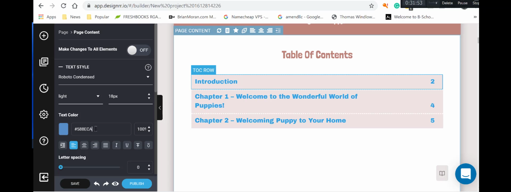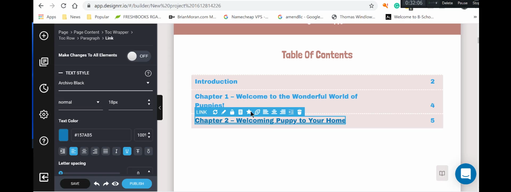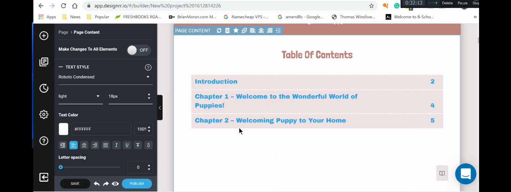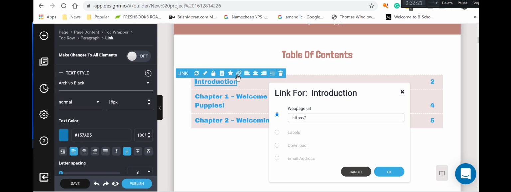Kind of weird that they have this blue. Just see if we can change that. It's weird. I'm going to have to really go in and check this out because that's not a web page. I don't know why it would. Oh, unless it links. Oh, it links them to the page. That's why. Okay, great. So it should link you and it should move them then to the introduction page, I would assume. But it's not on there.